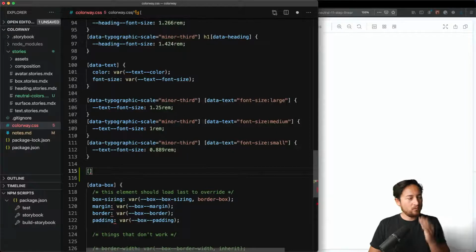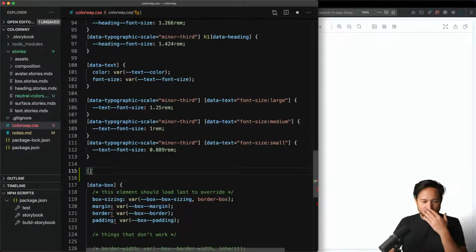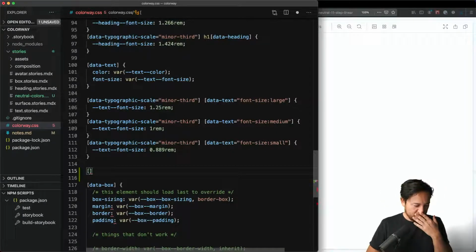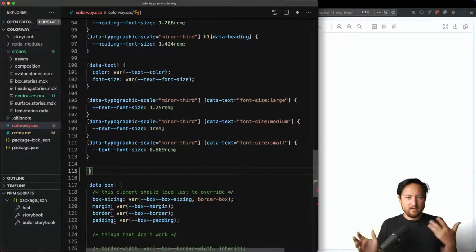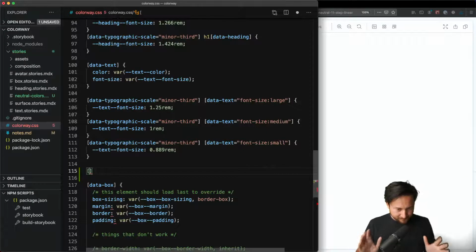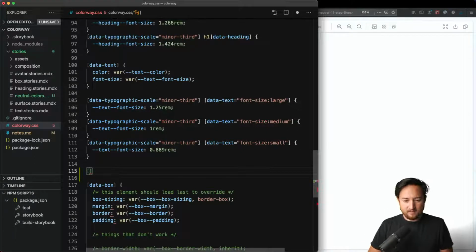So what we're going to work with right now is how we isolate these colors to a certain part of the document. It's possible that we might want to have various color scales, and definitely different color modes. So how do we orchestrate all that? That is a question.